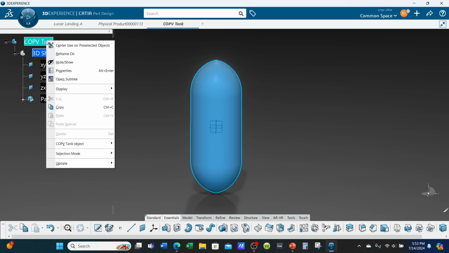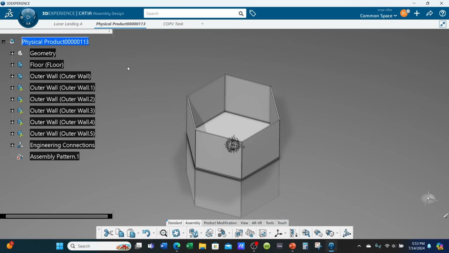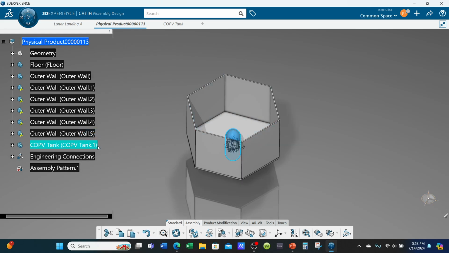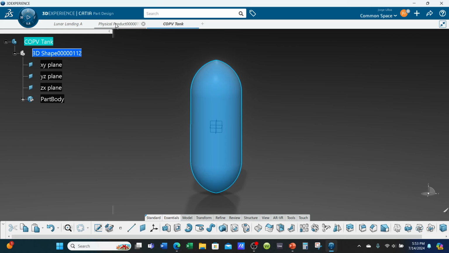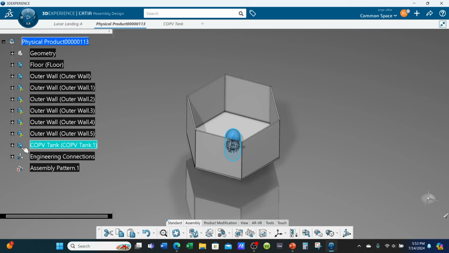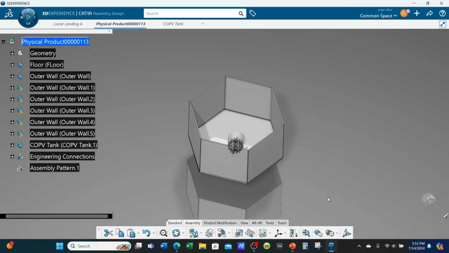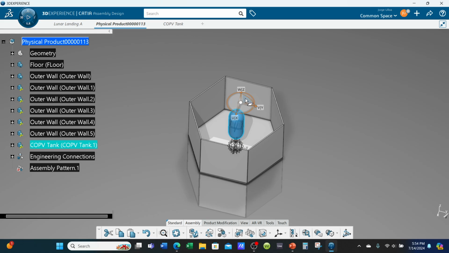Okay, so now we're going to take this, copy it, and paste it into our assembly. So this is referred to as bottom up. So we went from bottom up to the assembly. Okay, so notice there's no yellow axis, but once we move it into location, use the compass, I'll drop it down here. I'll select the tank, and then I can move it around, as you can see. And I can also rotate by, oh, forgot to select it. You can also rotate by pulling on the arcs, as you can see.